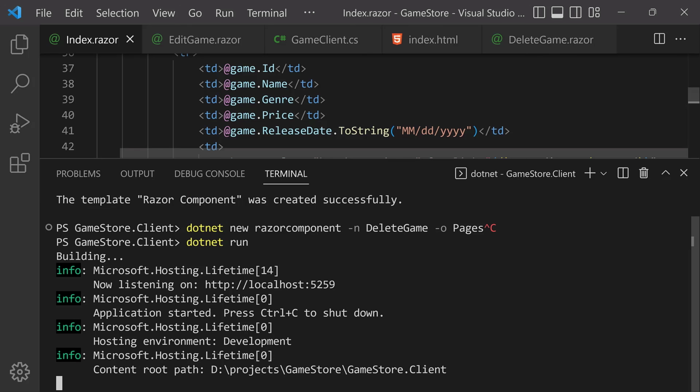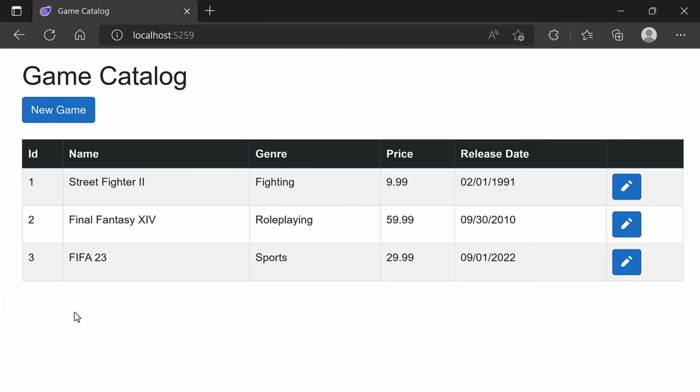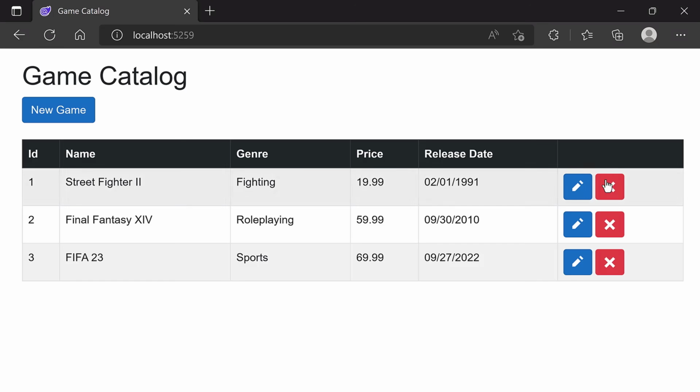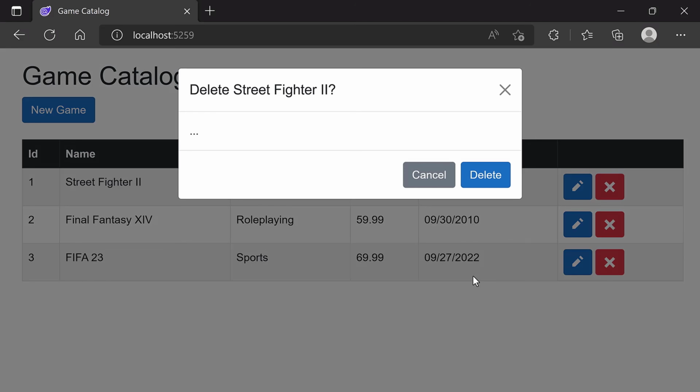And let's go back into our page over here. Let's do a refresh. And as you can see, now we have our delete button available right there, right? It's the pencil, the Open Iconic font with the X. And then if we click it, as you can see, we do get the dialog for, in this case, deleting the Street Fighter game. And the title is correct, and we have our two buttons over here.